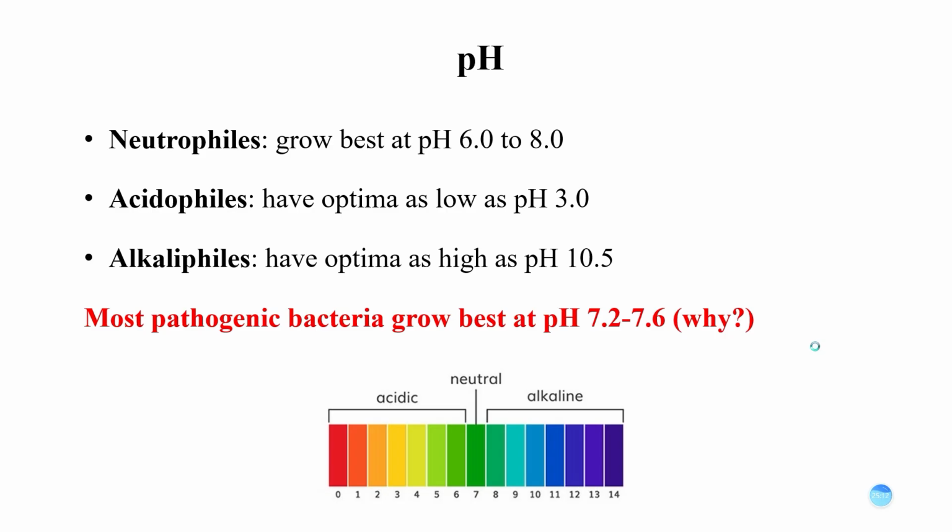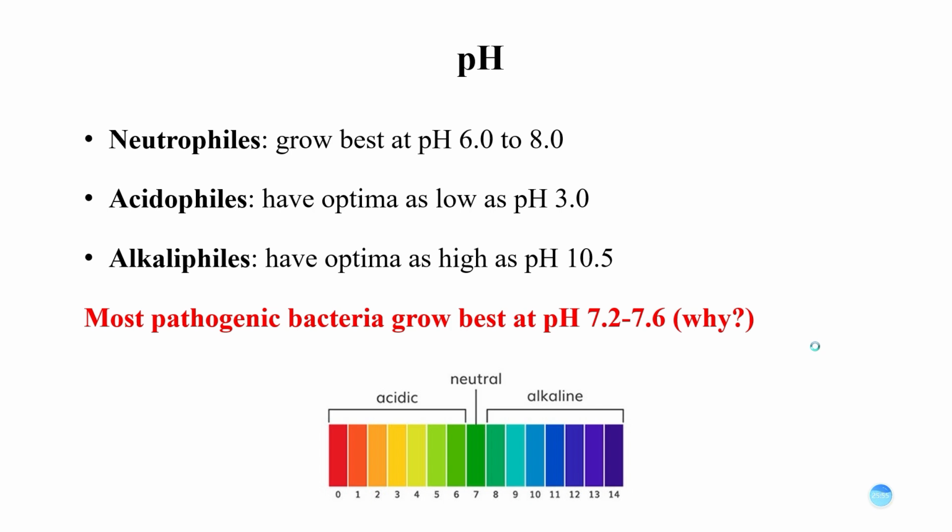Okay? But some bacteria, they prefer a lower pH, such as low as pH 3. And that group, we call them acidophil. The first word, acid, right? So they prefer a low pH with acid. For example, in some mineral mine, and there's some water in it, and that pH is very low, and some bacteria can grow in it. So that's acidophil. While some bacteria, they prefer a higher pH, like pH 8, pH 9, and we call them alkalophil. They prefer a basic condition.